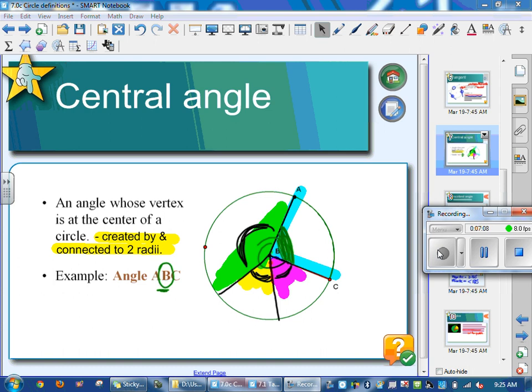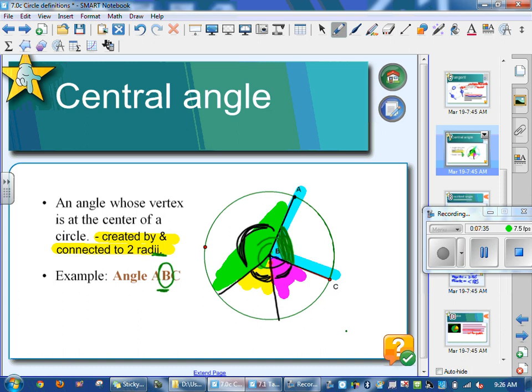So really, the line that starts at the edge and goes to the middle, or starts at the middle and goes to the edge, what do we call that line? Halfway across the circle. A radius. So the central angles are formed by two radiuses. Now radiuses is not a word. To pluralize radius, to make it sound like more radius, you say radii. Okay, radii. That's why it is two i's on the end of the word.